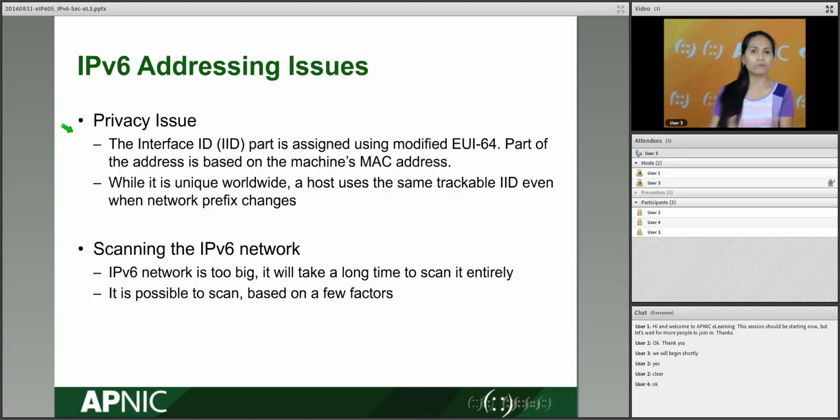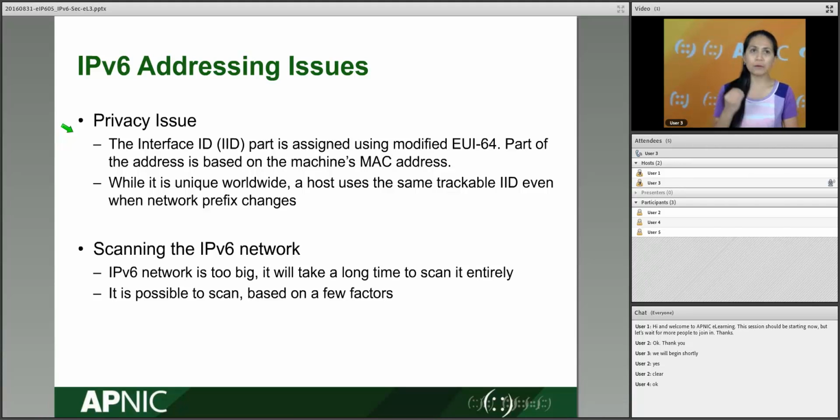So whenever I move from one location to another, let's say, for example, from APNIC, tomorrow I fly to, say, Singapore, or maybe I just move to my home network where it's using another IPv6 network, what happens is you will now have a new network prefix, which is what that network is announcing, but your interface ID, or in this case, my interface ID, will stay the same.